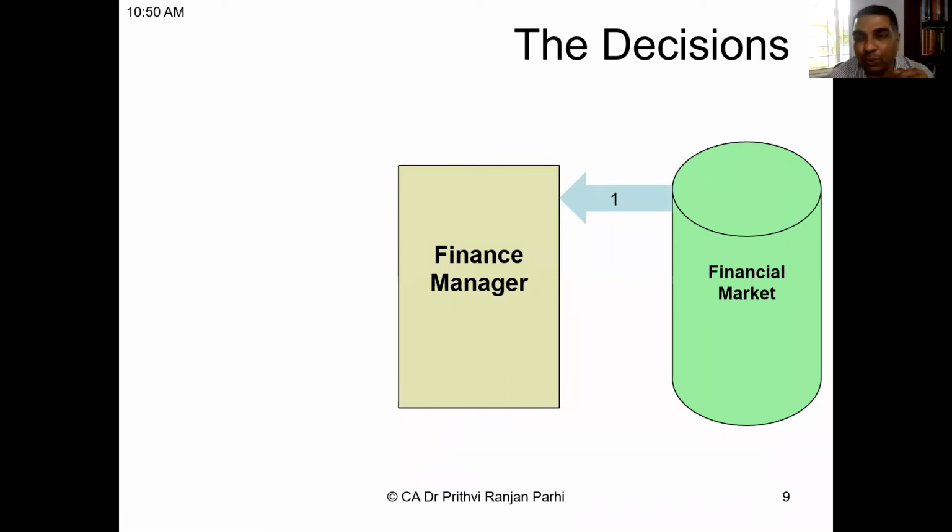We need to know which institution sells which product. And this market as well as the product are two important components of the financial market. In every market, you can find stalls and various products, and the market is an important component of the financial system. The first component we need to understand about the financial system is what the financial market is. Just like if you don't know the relevant market, you cannot buy vegetables if you don't know the vegetable market. You should know where the market is.